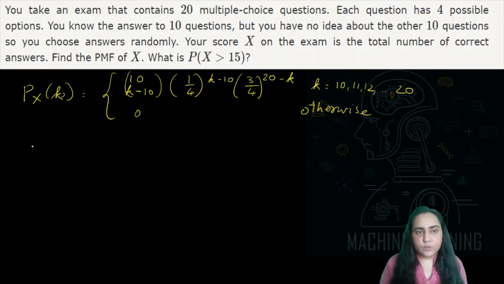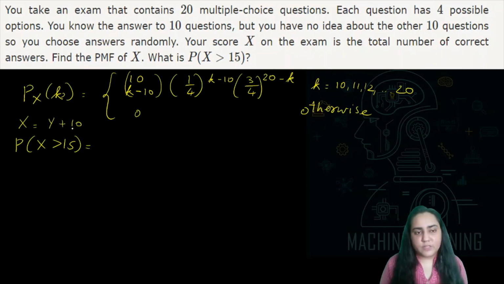Now next, what I want to do is to find the probability of x greater than 15. We know the PMFs now of x as well as y, and what we want to find out is the probability of x greater than 15. Now, when can that happen? We already know that x is equal to y plus 10. So we know that x is at least 10, right?